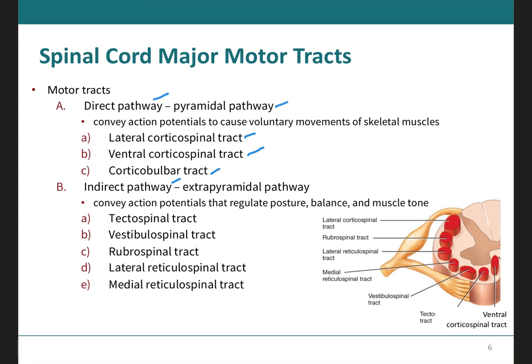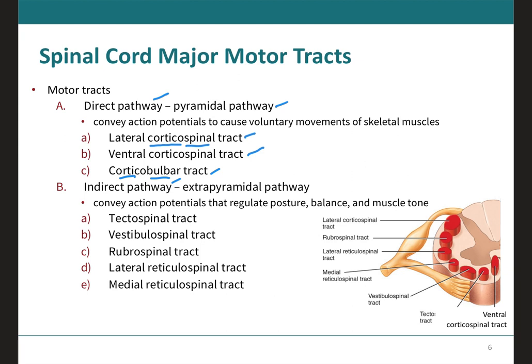So corticospinal tells us that this information is traveling from the cortex to the spinal cord. So it's opposite from the spinothalamic tract. And the corticobulbar will go from the cortex to the cranial nerves. And these nerves control the muscles of the face and neck that are going to be involved in facial expression, for example, mastication and swallowing, and even other motor functions.